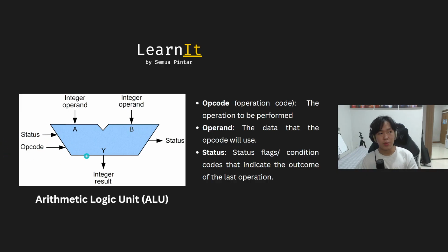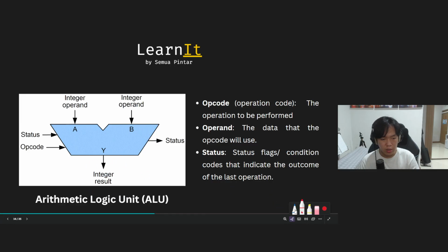Essentially, this is, let's say, addition, subtraction, multiplication, division, modulus, and so on. It is part of the opcode, which is essentially the symbol. You could think about it like the symbol. So is it addition, subtraction, and so on. Meanwhile, the operand is the data that the opcode will use. So the operand is up here. In this case, there are two operands. So let's say we have the operand 1 and 2, and the opcode is plus. So what it does is 1 plus 2 to create the integer result, which is 3.